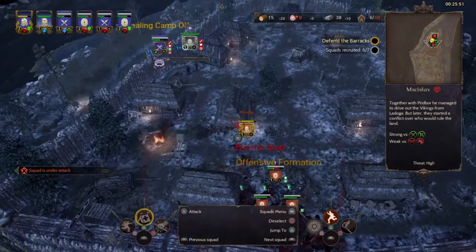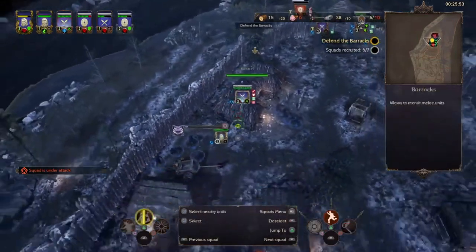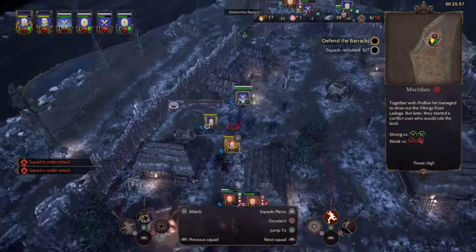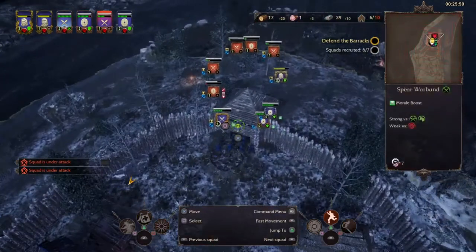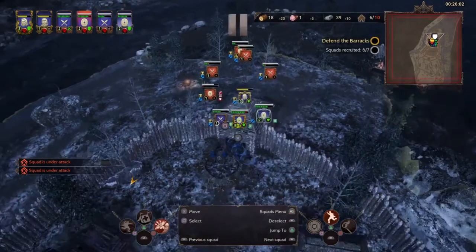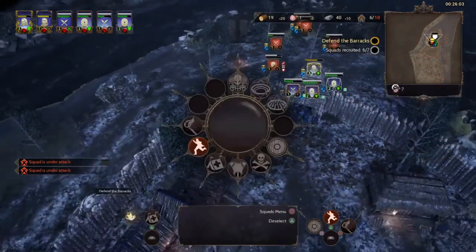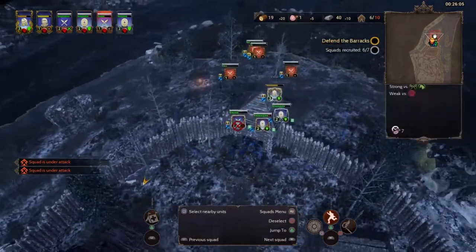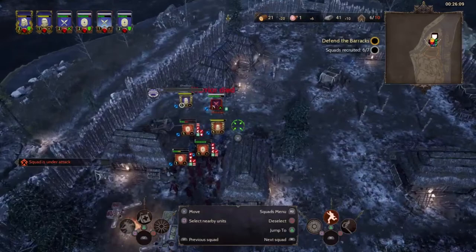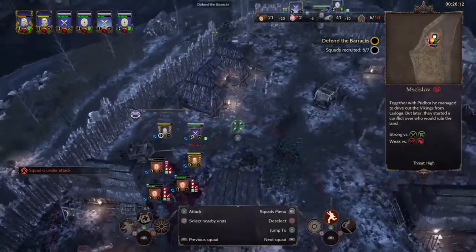We've literally done no damage, are you kidding me? Alright, okay, we've lost them. Spears. Okay, here we go. Attack, attack. Oh, we're in such trouble, guys. We're going to have to get you guys to fall back and defend the barracks. We've held on so good as well. There's literally only a couple of infantry here.